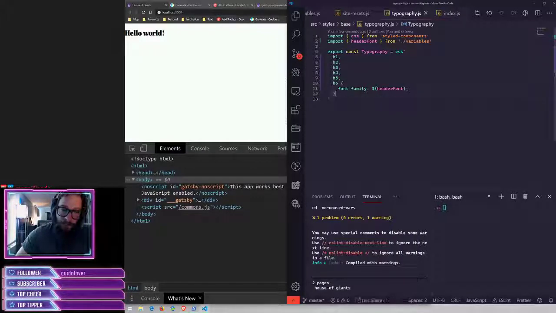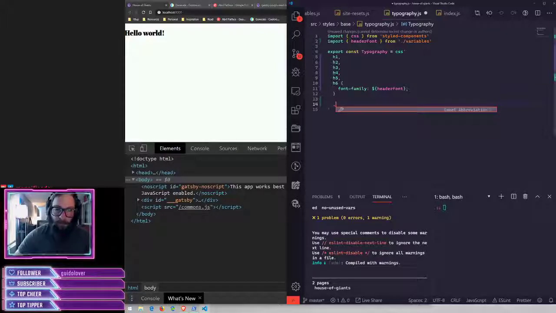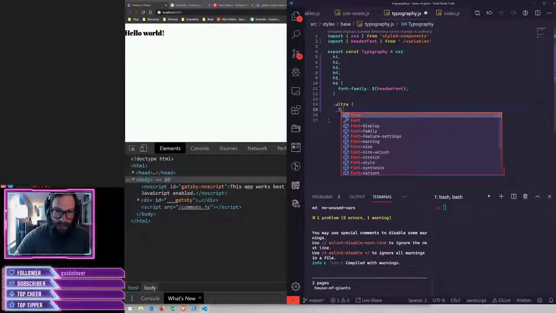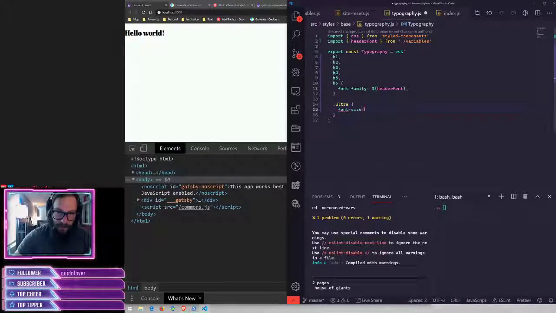So in our typography, what we'll do is we'll add a modifier class to our heading. So if we have a heading that we want to be like ultra giant or something like that, we'll just call it ultra. It sounds cool. If we want it to be super big, we can set the font size to something ridiculous. We'll say like 10 rems for right now.